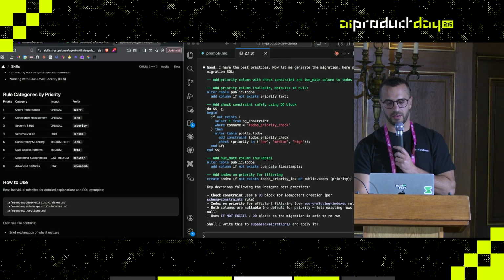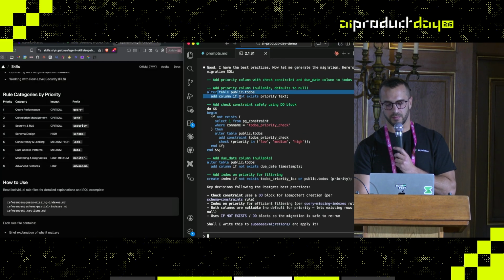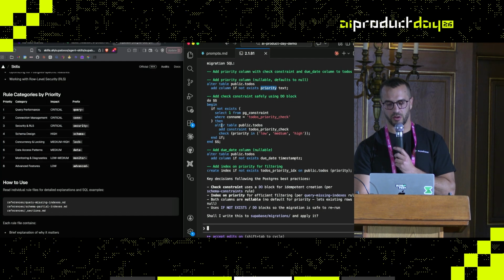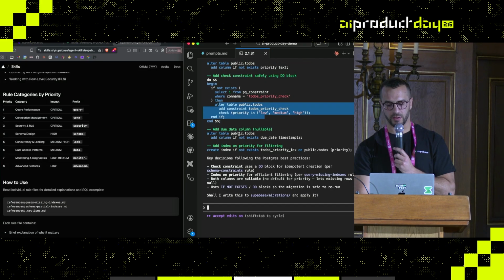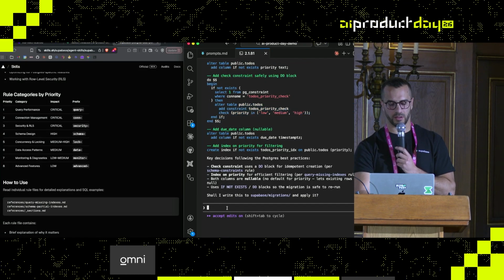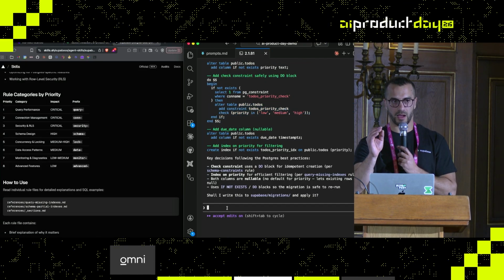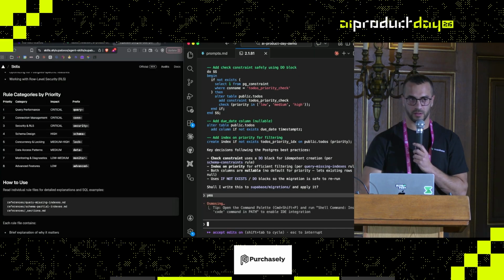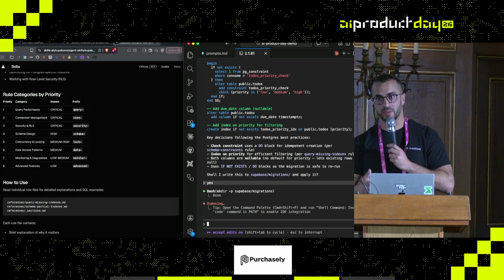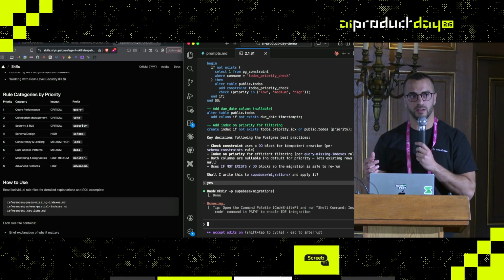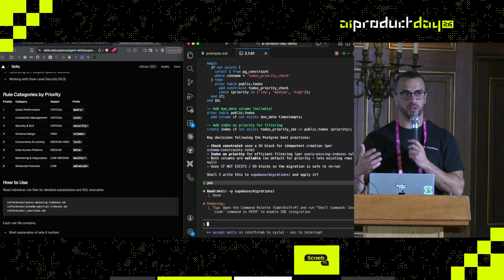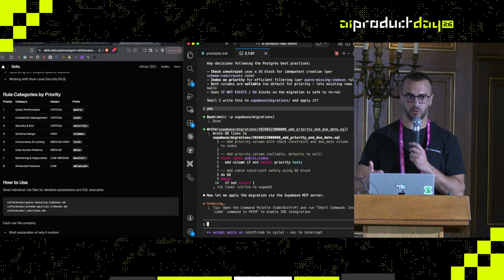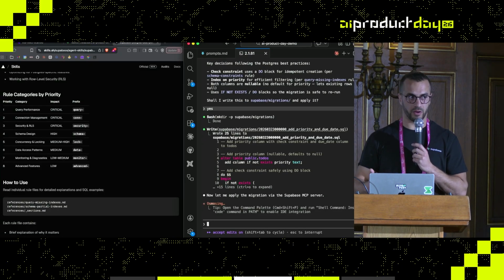It created the priority column. It added a constraint on the priority, etc. And now, I agree with what it wrote, and I'm just going to apply it using the MCP server. So basically, we use in combination a skill that will write SQL according to Supabase best practices, and then we use the MCP to apply this SQL, to run the command, the migration.